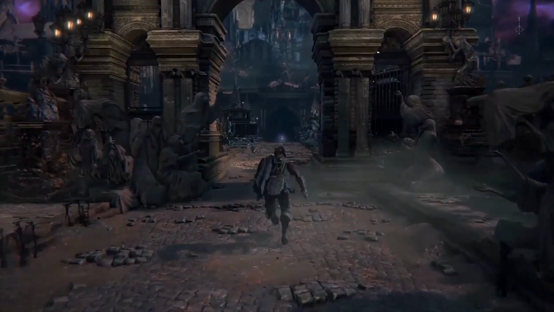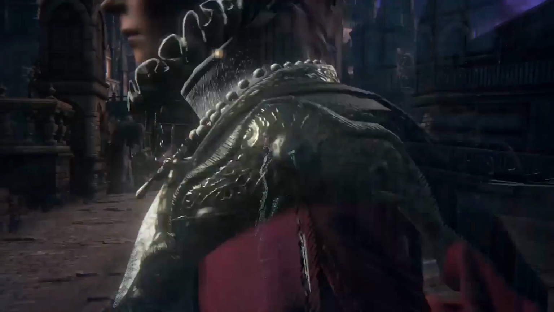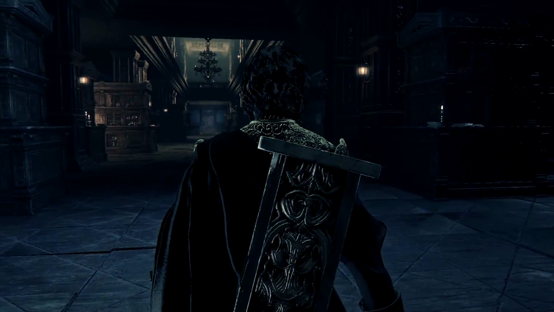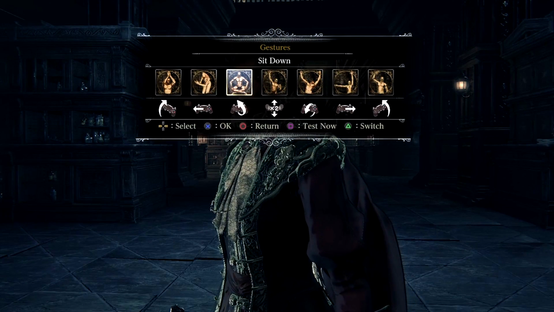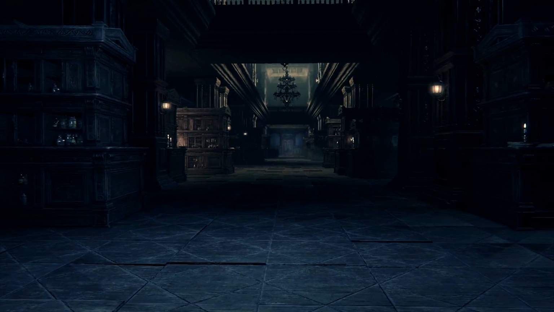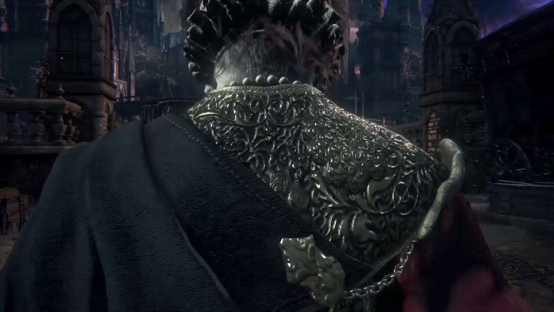So what you can do here is press your camera up against a wall, which sort of gives you this angle here. It's a really up close and personal shot of your hunter character. And then once again, once you've got the hunter close enough to you, use the sit down gesture to remove the hunter from view, and presto, a working camera without the monocular.